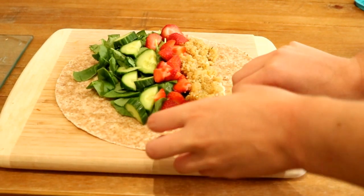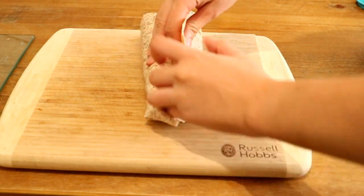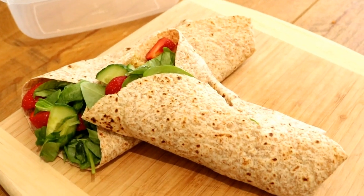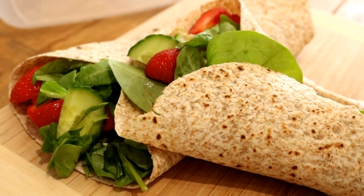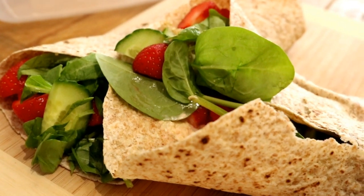And lastly, going in with my quinoa. I found that the amount of quinoa I used makes enough for about 3 wraps, so if you do want this to go throughout the week, definitely double the recipe and use about 1 cup of quinoa and 2 cups of vegetable stock. But these are what the wraps look like. Once again, very tasty, very filling, especially for a school day. But you might want to add a little bit of hummus because I don't think you'd really want it falling apart like my one.